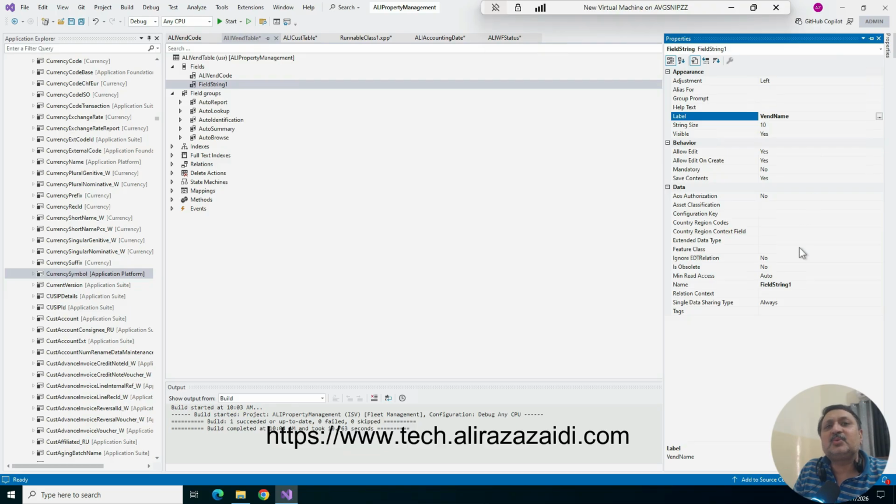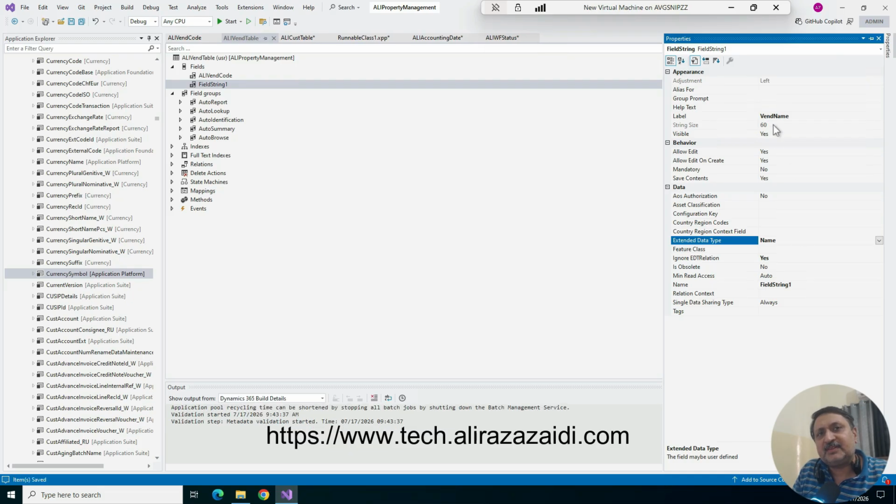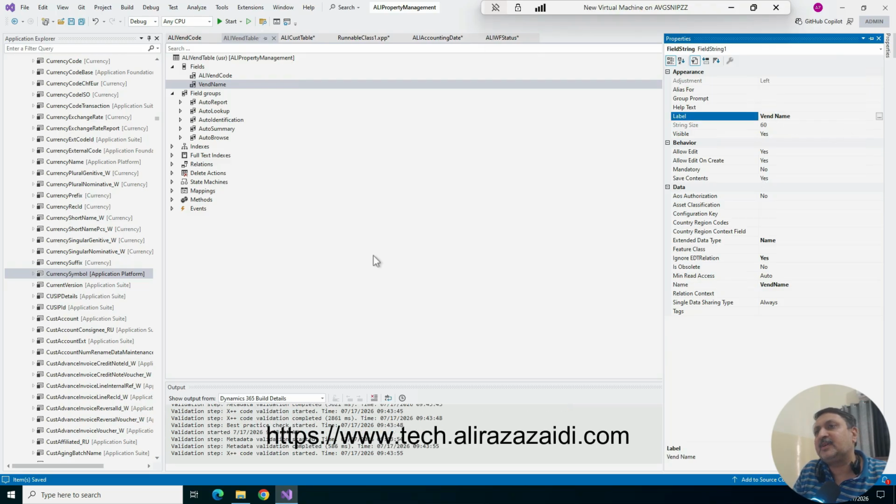And instead of setting its field, I'm going to provide an extended data type. Instead of creating a new data type, I'm going to use a standard data type for a name. Here I write name. You can see its length is automatically set to 60, label 60. And the field name I change to vent name, and in its label I add one space, right?